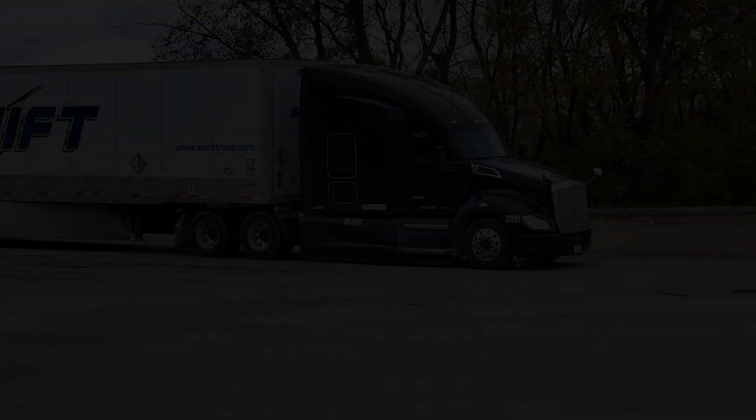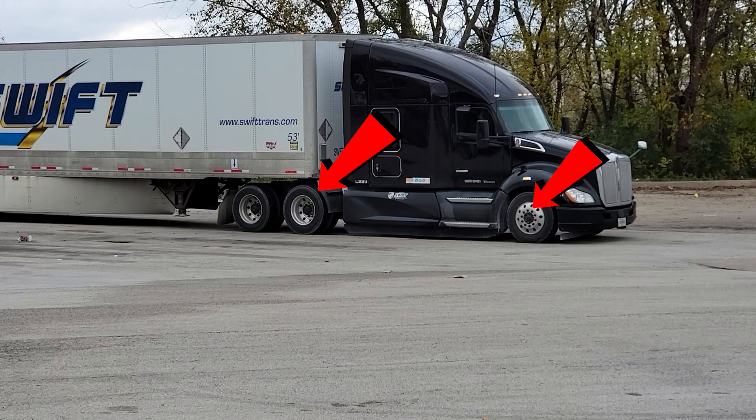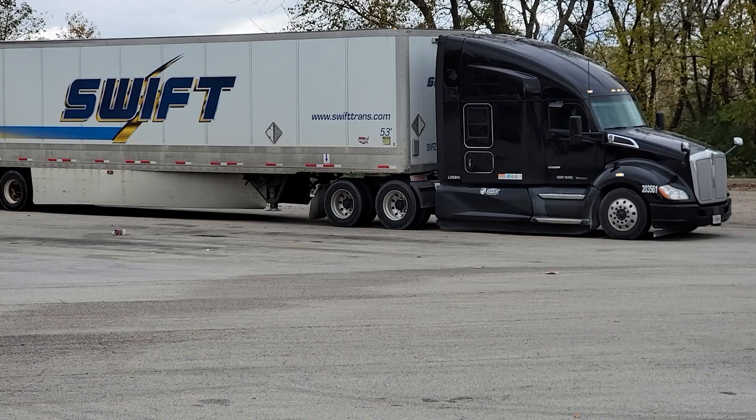I had no idea how to do this the first time. Anybody who's got a CDL license obviously knows how to do it. But for those of you who haven't got a clue, watch this video. If you look at the trailer in front of us, you can see there are three sets of wheels: the front wheels are clearly the steer wheels, the second set behind the cab are the drive wheels, and the third set are the trailer wheels. Your vehicle wheels are the steering front set and the drive wheels are the other wheels.